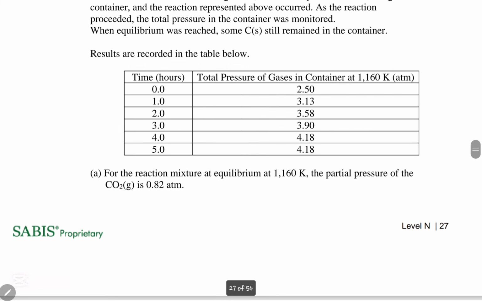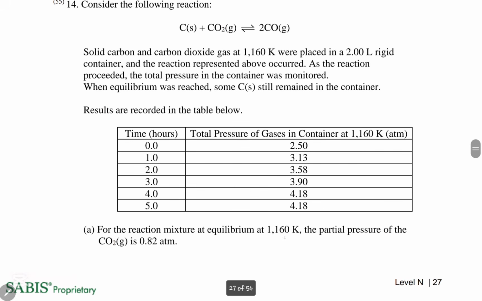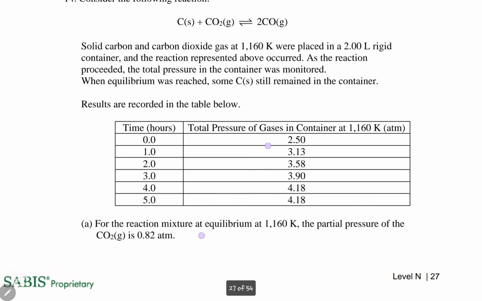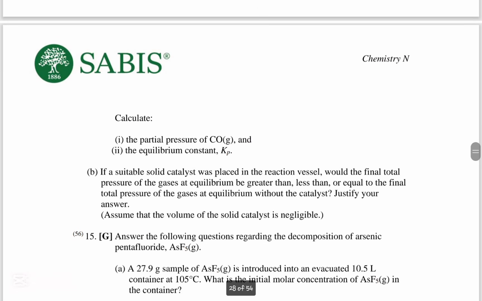For part II, they want us to find Kp. So Kp is equal to what? What's the equation? Kp is equal to the partial pressure of CO gas, okay, and it's squared because the coefficient is 2, divided by the partial pressure of CO2 gas to the power of 1 because it does not have any coefficient, so that means 1. So that's going to be 3.36 squared divided by 0.82. I got an approximate answer of 14 because this is 2 significant figures. That means I need my answer to be to 2 significant figures. So my approximate answer is going to be 14. That's it for parts I and II.